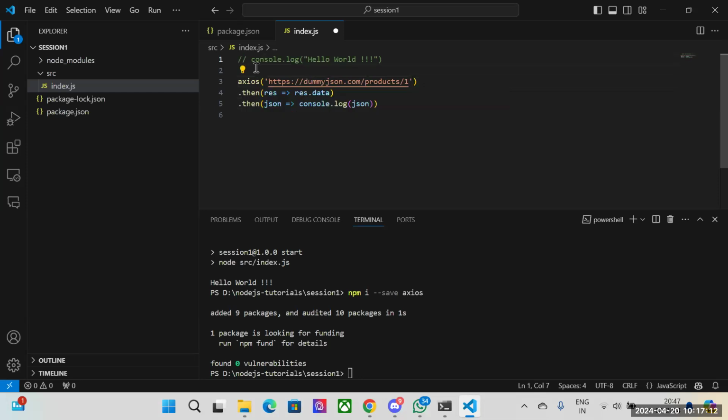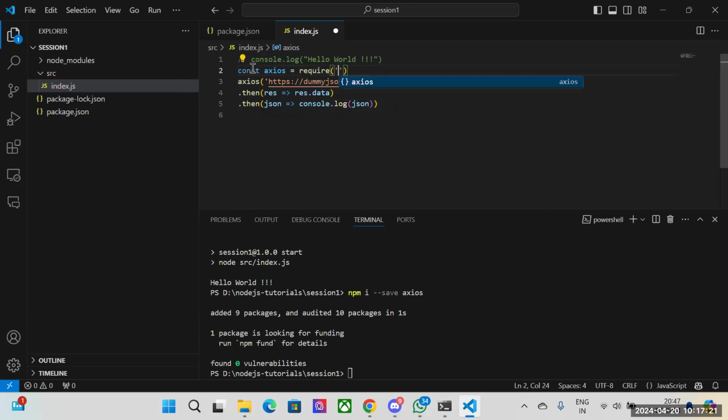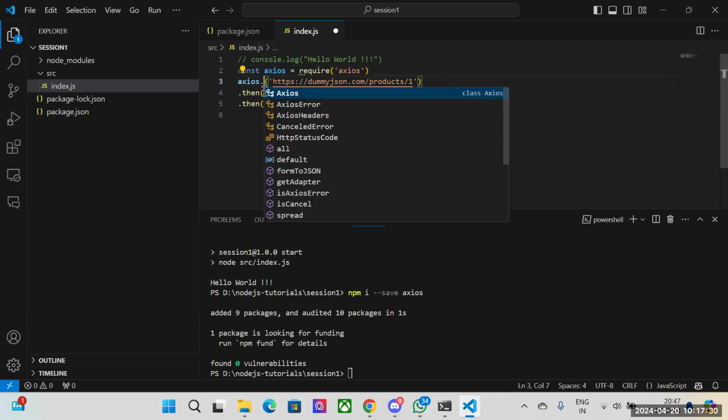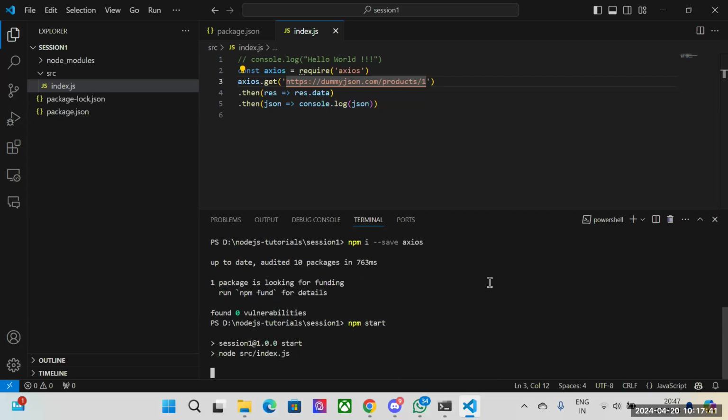const axios, Axios. So when I hit this, it takes some time.